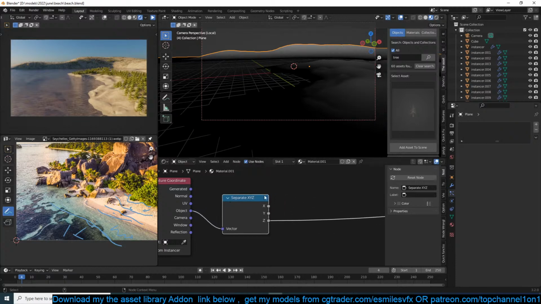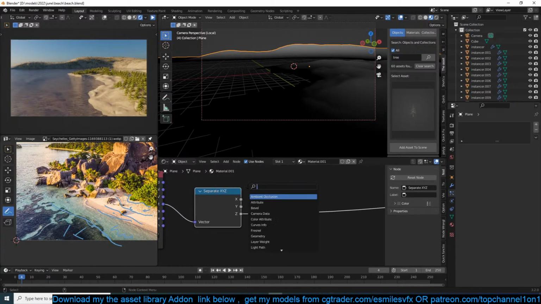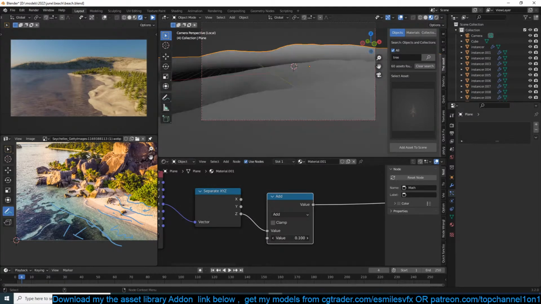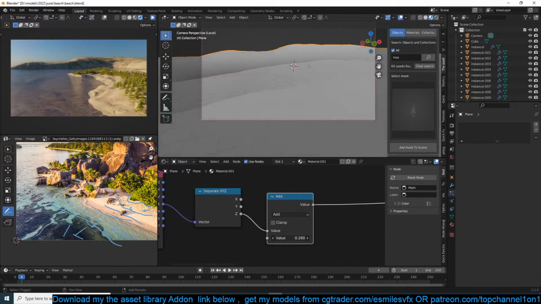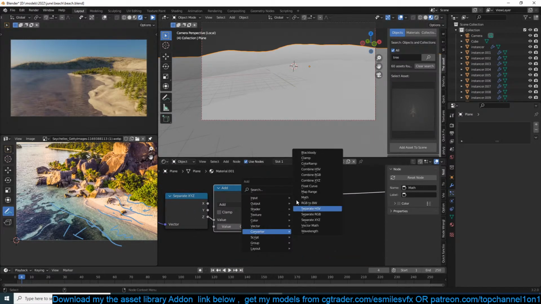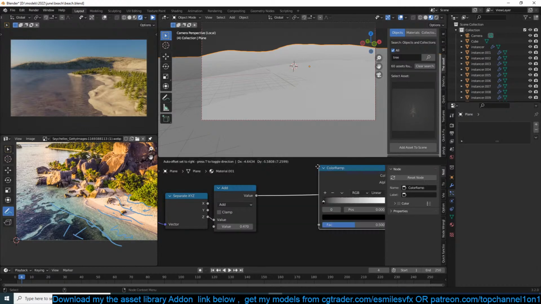And what I'm trying to go for is the water level. So I'm going to grab this. Let me see, object. Let me see, what is it called? Yeah, I want to add a math node so that I can push the gradient a bit down. So now we can add a math node, a color ramp.